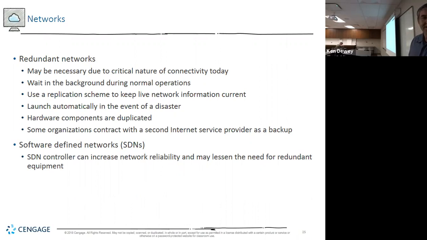Okay. So your redundant network waits in the background during normal operations, and uses a replication scheme to keep it up and running. So basically, it's a duplicate network that's not needed. That's what my son, working on their network, had a hard time setting up, getting it to switch over on failure. The controller just did not want to do it correctly. Okay. That's what he has, a second internet provider as a backup. Normally not as powerful and as fast, but normally he does not need it for all that long.